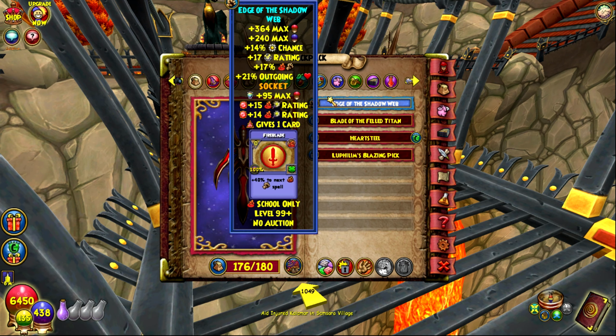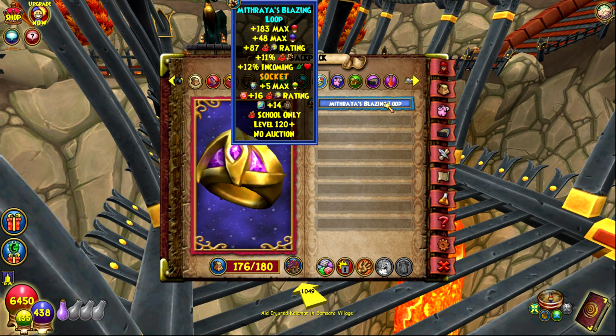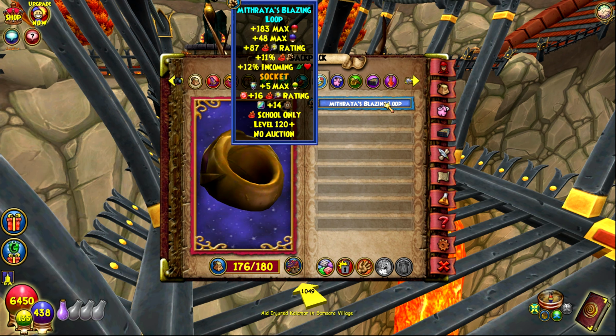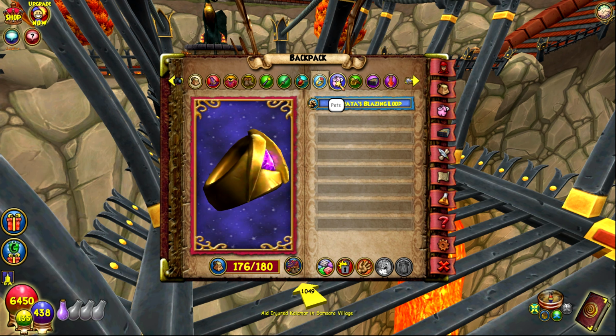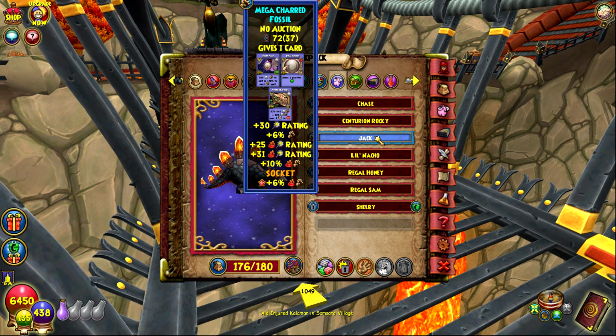The Athame is the same thing. This ring especially, you want this ring really badly, because of the damage, and the amount of critical it gives is just insane. Now for the pet, I use a triple critical and triple damage pet.